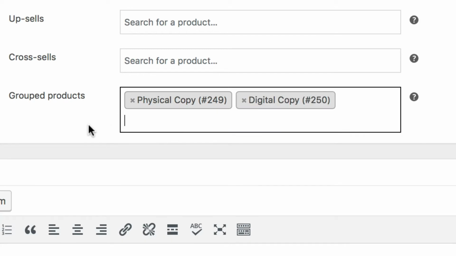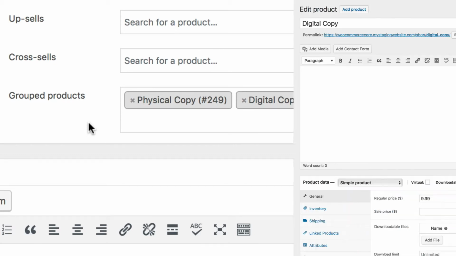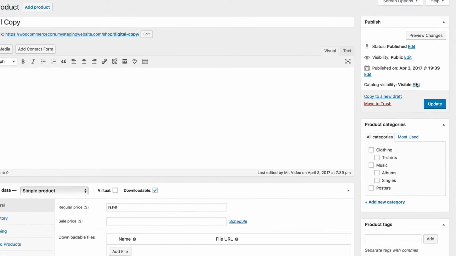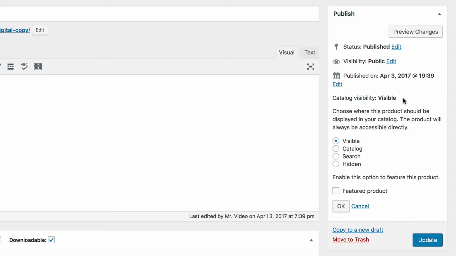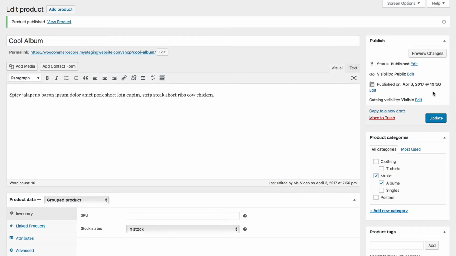We've got one last tip on grouped products. Say you only wanted to show your simple products within your grouped product and nowhere else, meaning we need to hide the products in this grouped product from your catalog or search. To do so, head into the products to hide and select Edit in the Publish meta box next to Catalog Visibility. You can then choose Hidden to make sure this product only appears when a customer views the grouped product. Once you're happy, you're ready to hit Publish from here and get your group product out into the world.